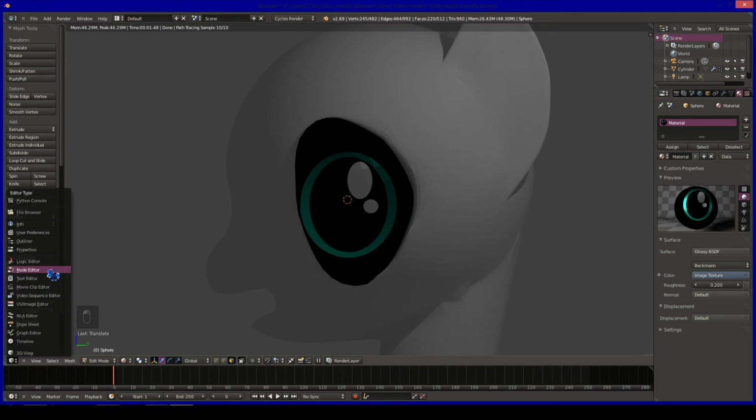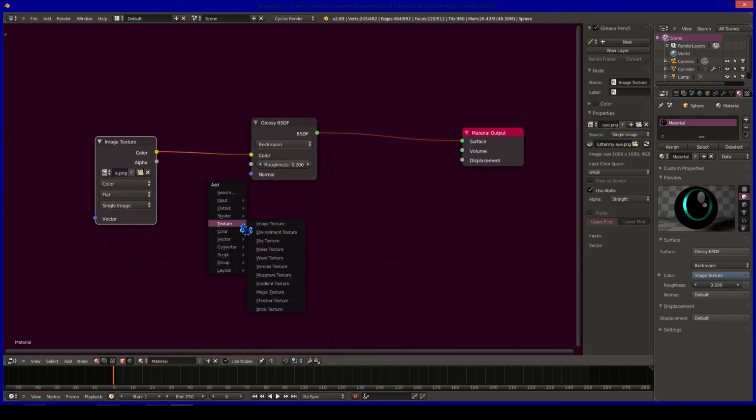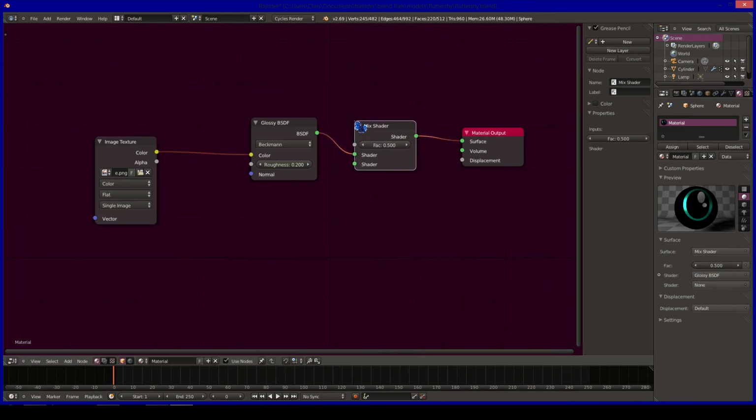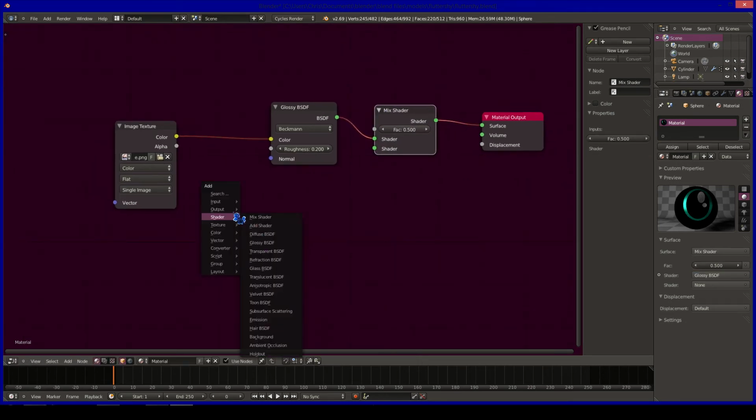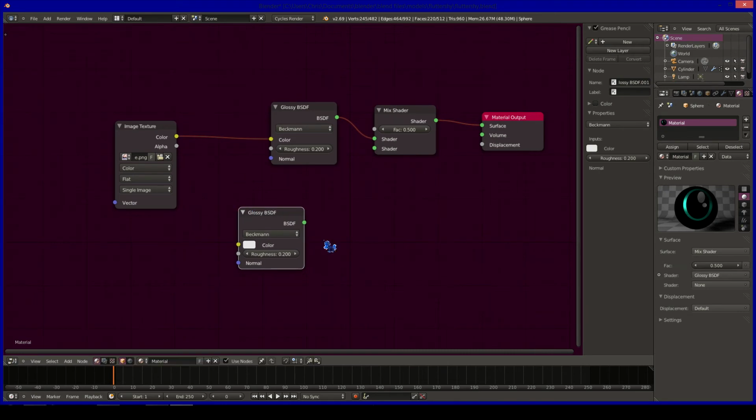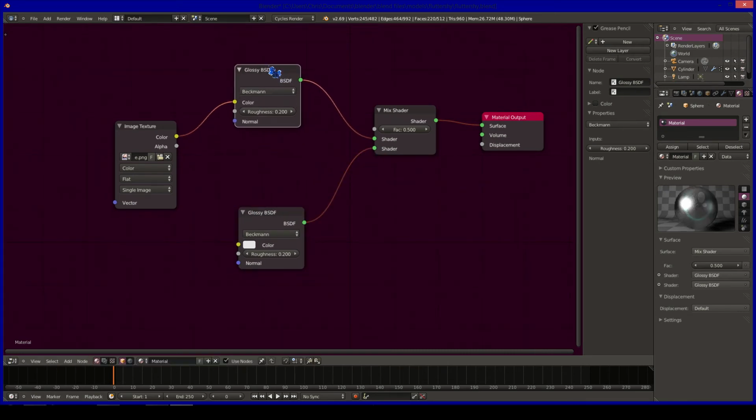Go back to the node editor, Shift A, add a mix shader, then Shift A, add a glossy shader. Just run those two together. And if I remember right, we use the alpha to control that. Flip the two around, there we go.